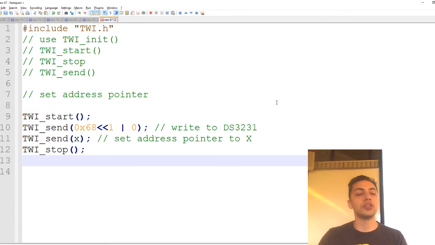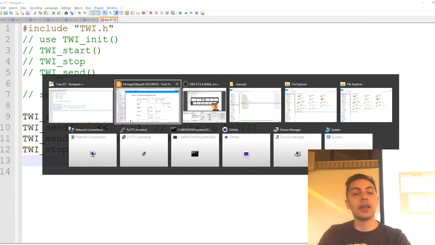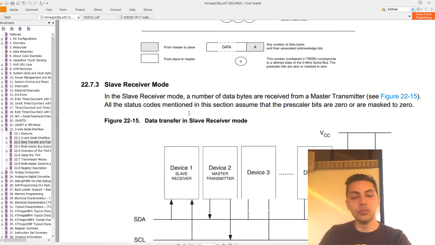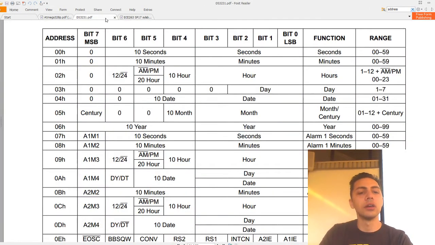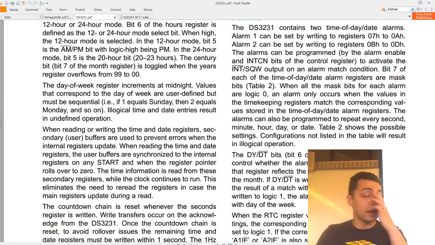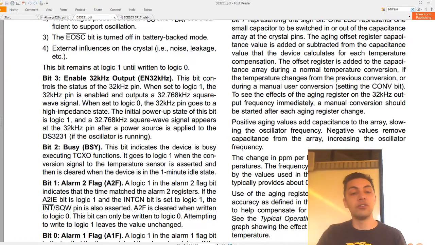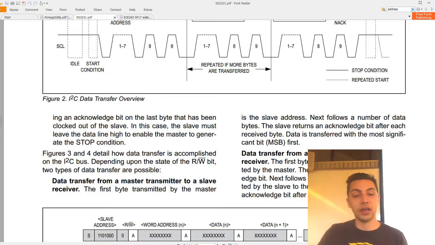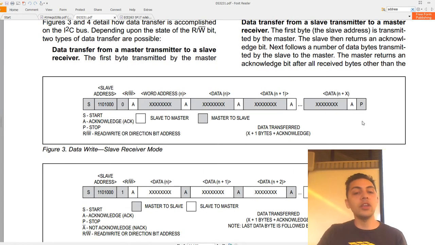If we then wanted to write to things, okay, it gets a little bit more complicated. I'm in the wrong data sheet here. The data sheet is very clear about how we have to do multi-byte writes. I got to get all the way back down here. When you want to write to things, it's always going to be a random access write. First, you write the slave address plus the write bit. Then you write the address you want to overwrite. And then you write n data bytes.